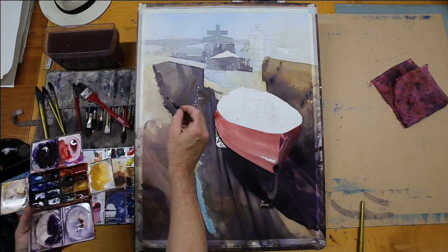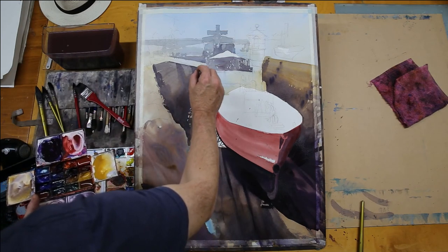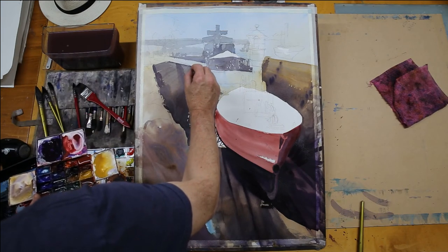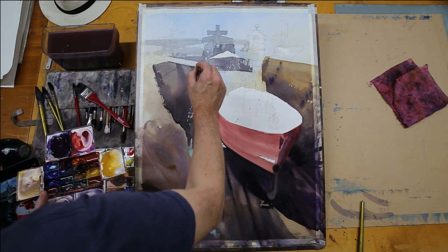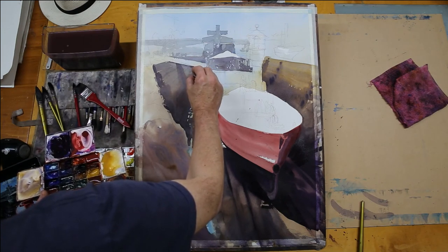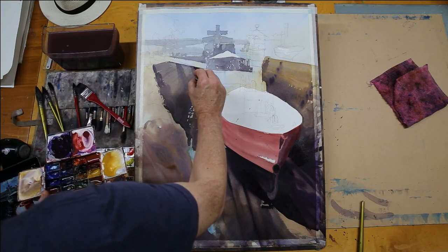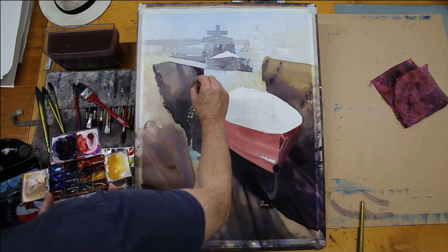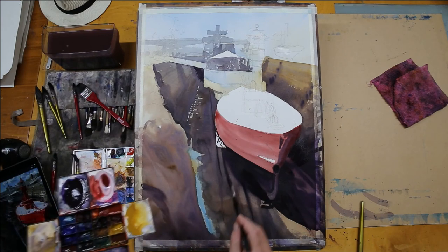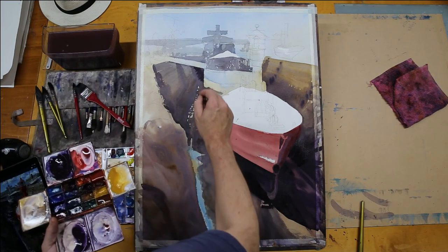Whilst at the moment the top of the Carpentaria, the Capricornia, not the Carpentaria, the Capricornia, is left at this stage until we've developed a bit more of the other components of the painting.